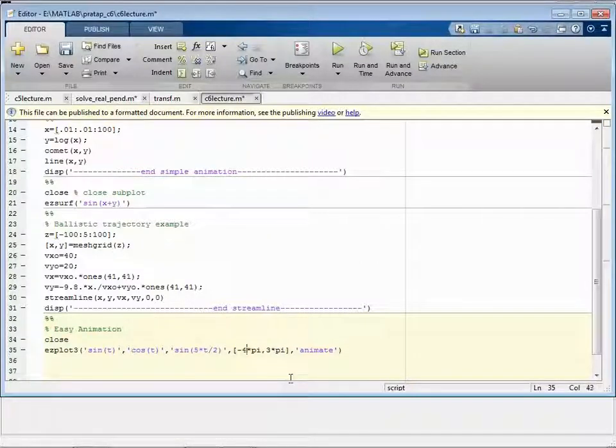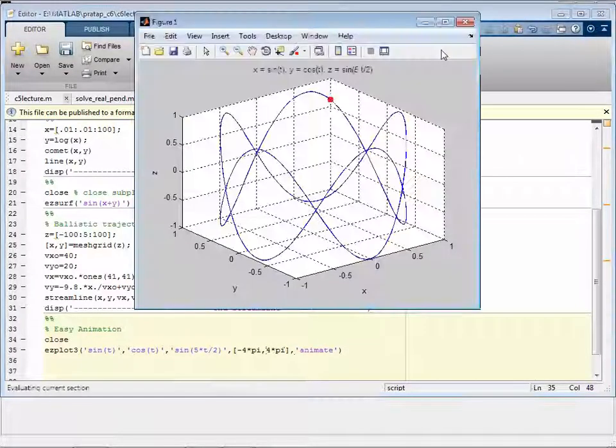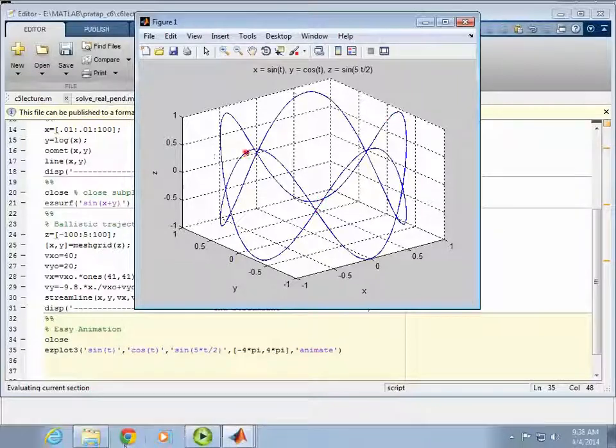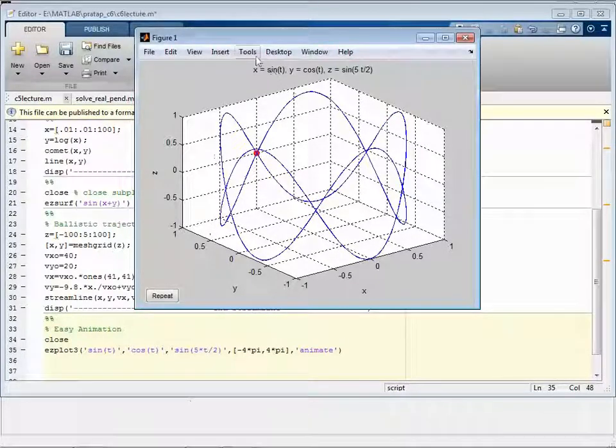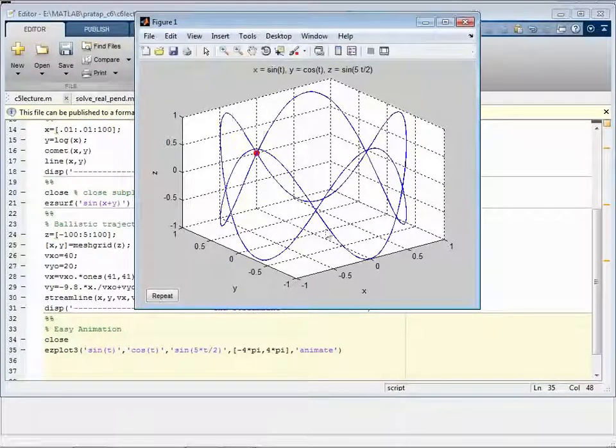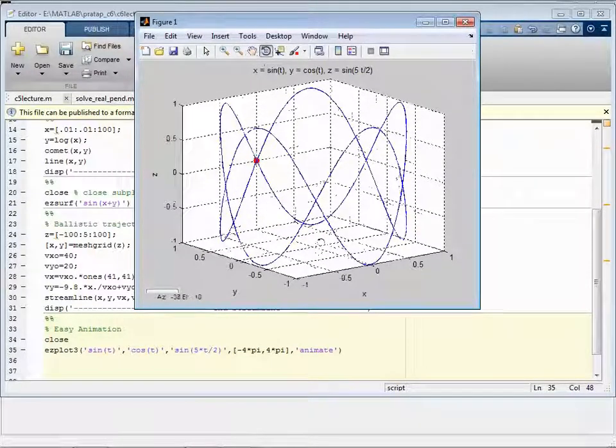It'll just do it twice. Run the section. There we go. So there's your animation going 2 full cycles.